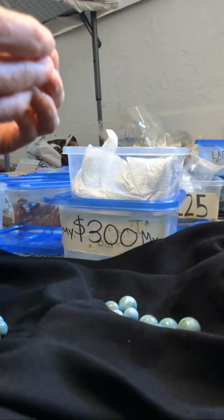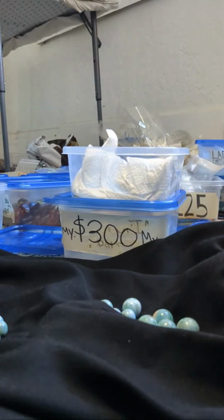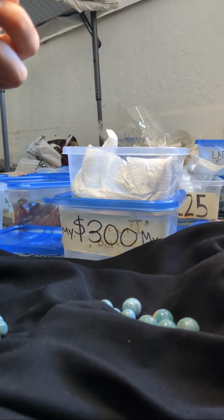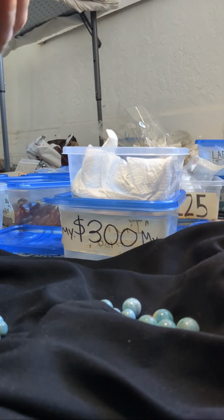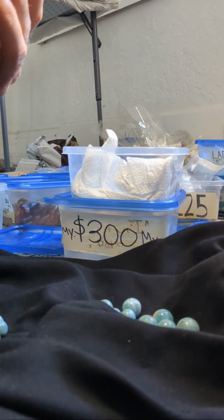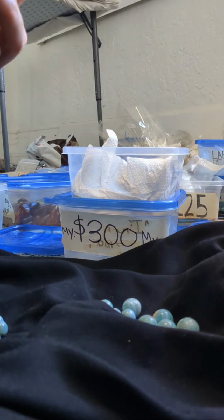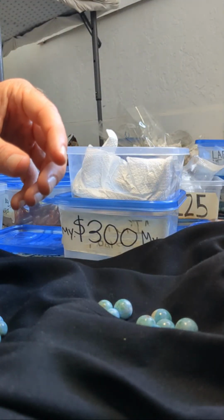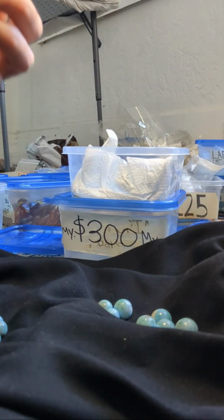Okay, piece number 6. Let me pick out a big, nice blue one. Right after I say I shouldn't cherry pick, I'm picking out this one that I'm going to call Snow White. This one's at 25. I call this one Snow White because it looks very snowy. I think the camera is widening it out a little bit, but it's pretty cool. Number 6, which is $9. This one's cool.